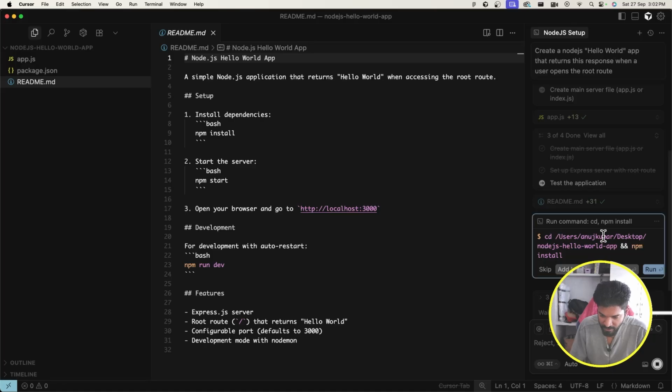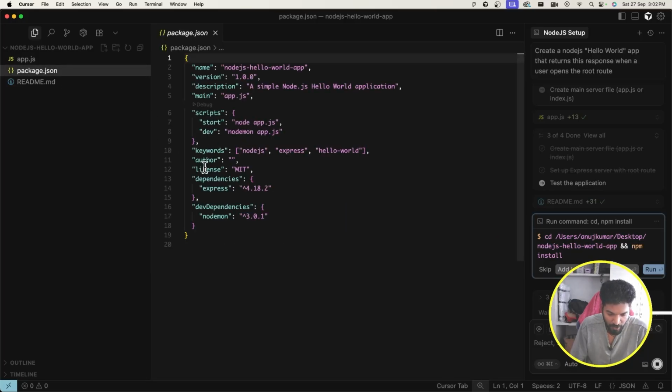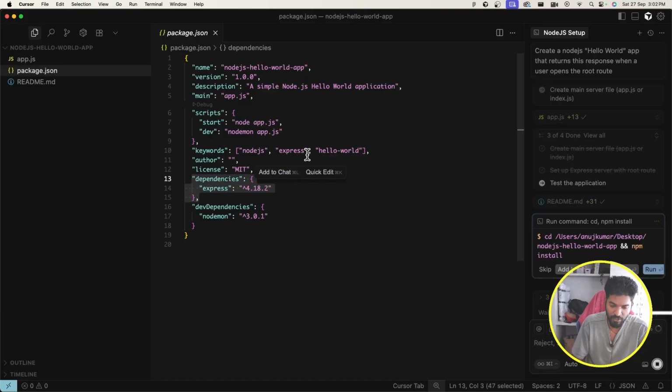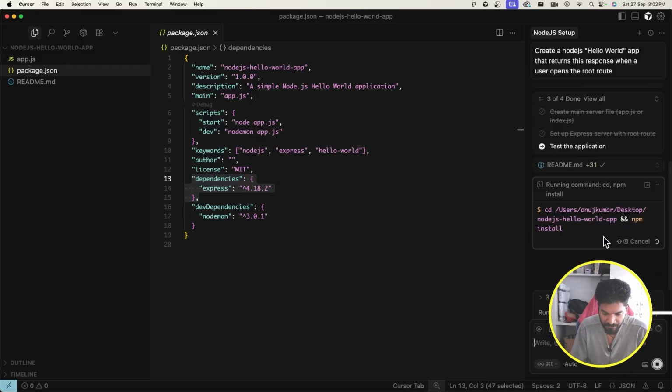And now Cursor is telling us that we can change to this app directory and then install these packages. Basically whatever node modules are in package.json, these dependencies, it will install. We have not installed them right now, but very interestingly, Cursor gives us a terminal inside the chat panel itself, where you can run this command and it will automatically run it for us, right? So it is running the terminal command, installing the packages.